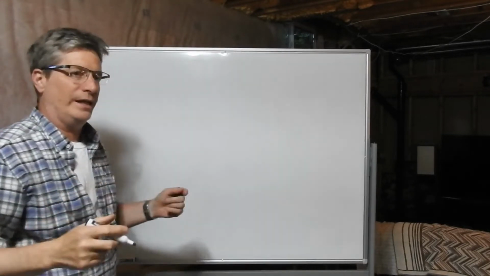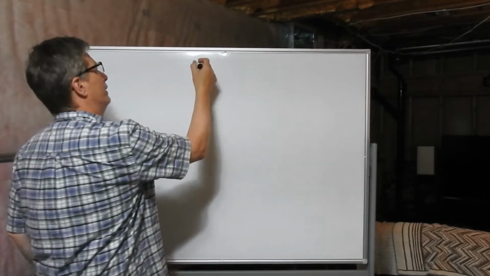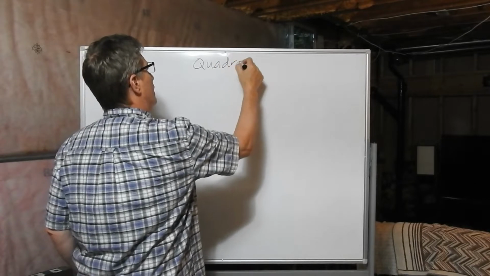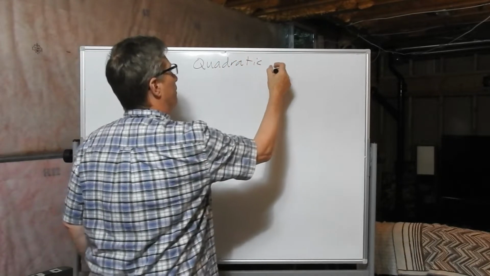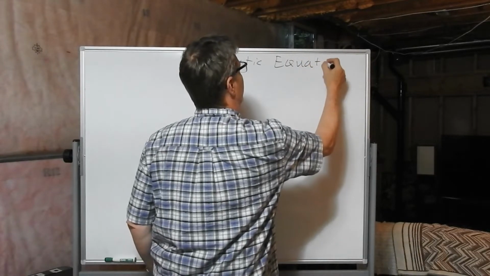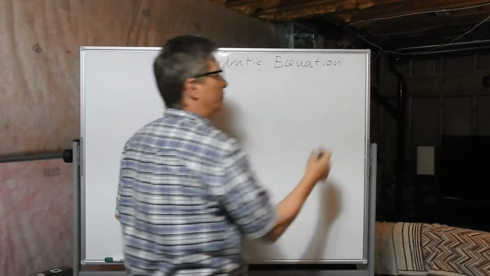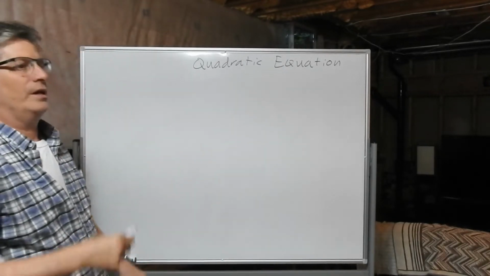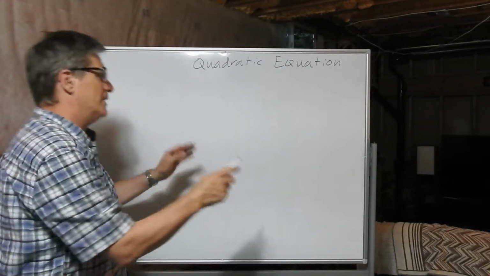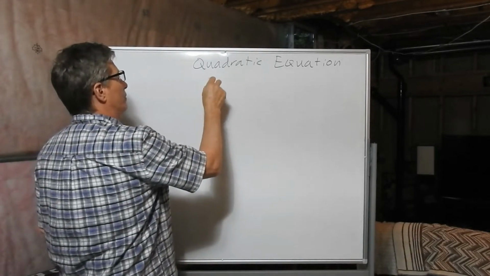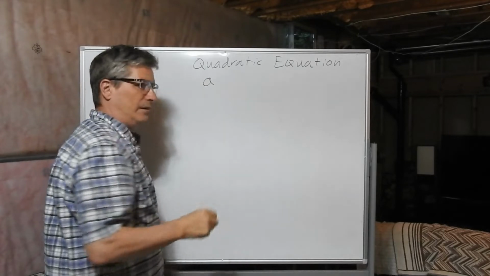Okay, the next video is to find the quadratic equation, the quadratic equation. And with this, you can solve all your problems. You don't want to factor. You don't want to complete the square. You don't want to do all that. You just want to plug the numbers in and give me the answer. So, all right, you're going to get it.